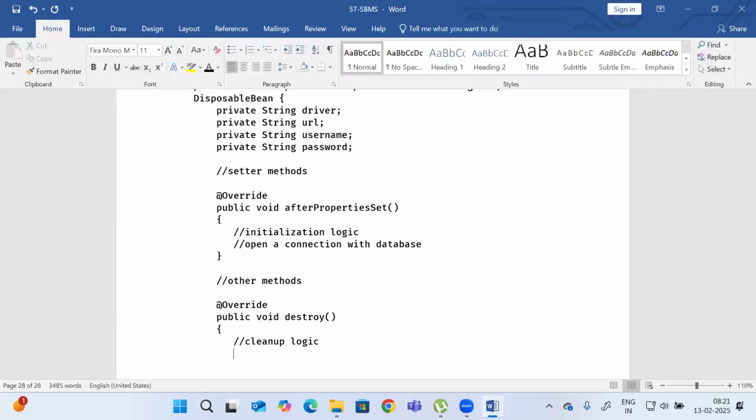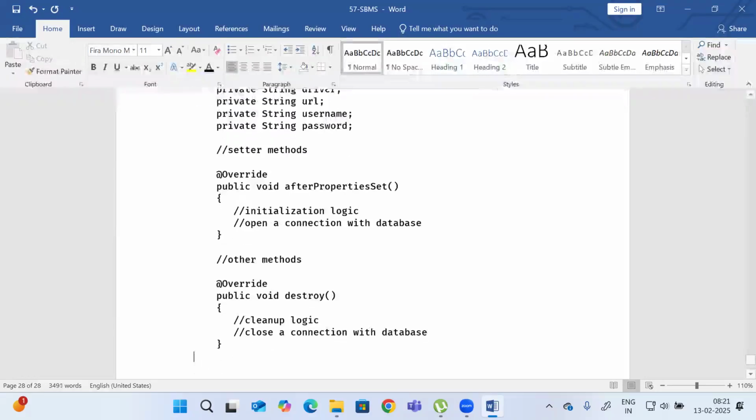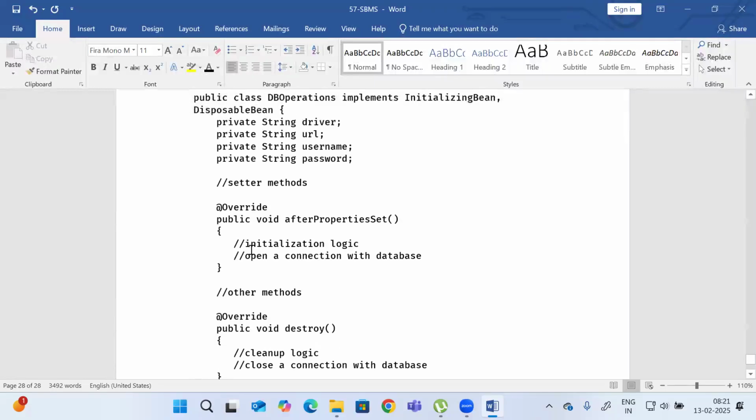What is the cleanup logic? Close the connection with the database. Everybody understand it now? Okay, right.